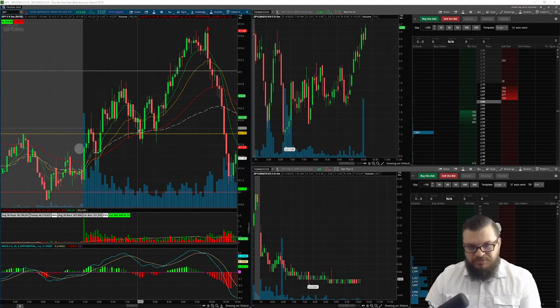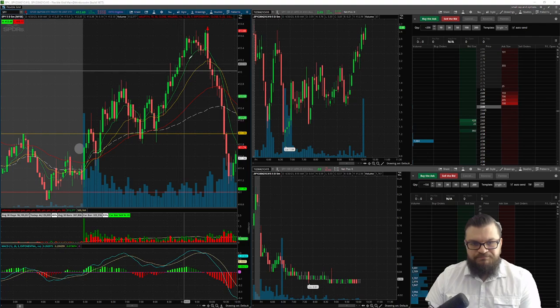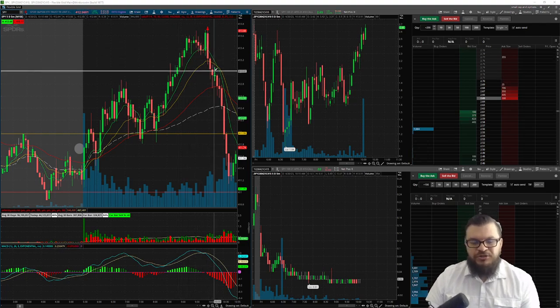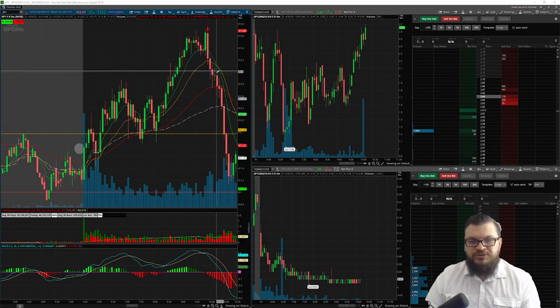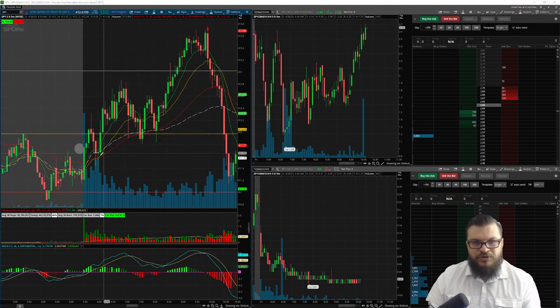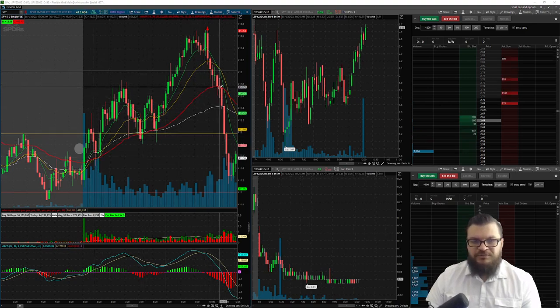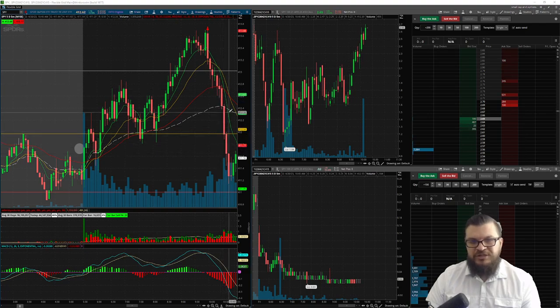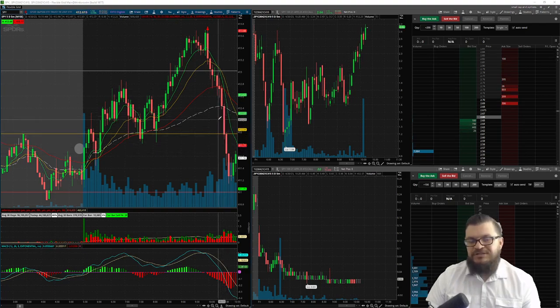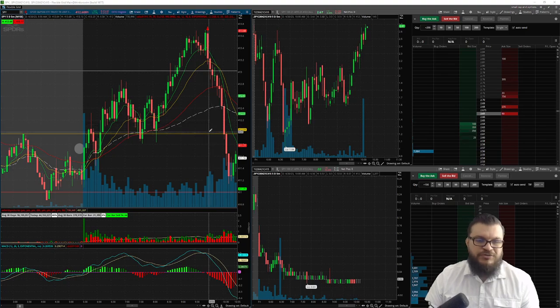Then it comes back, holds the 50, pushes up. Now when it breaks here from 413, these puts are starting to look really nice. But just because it broke 413, I didn't want to jump in right away, because all morning we were holding that 50 EMA. Once it held that 50, that's when I took my trade and it went all the way down here, staying below the 9 EMA the entire rest of the time. It ends up being north of 100%.